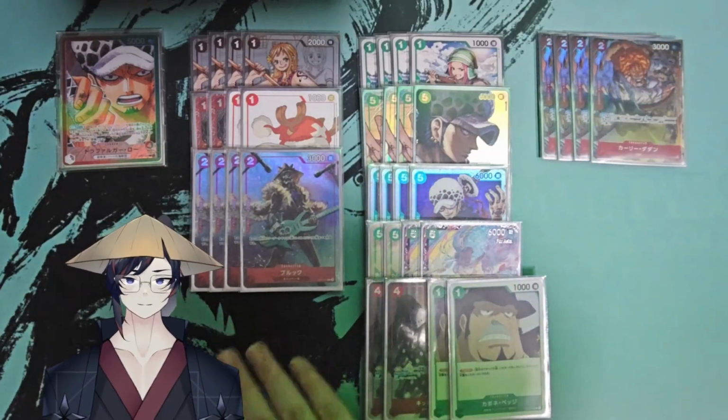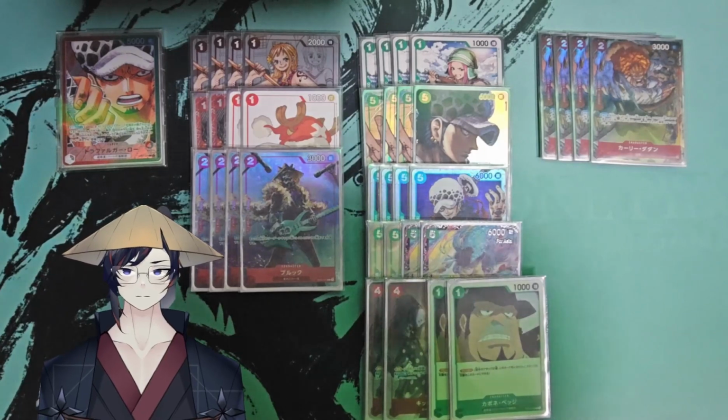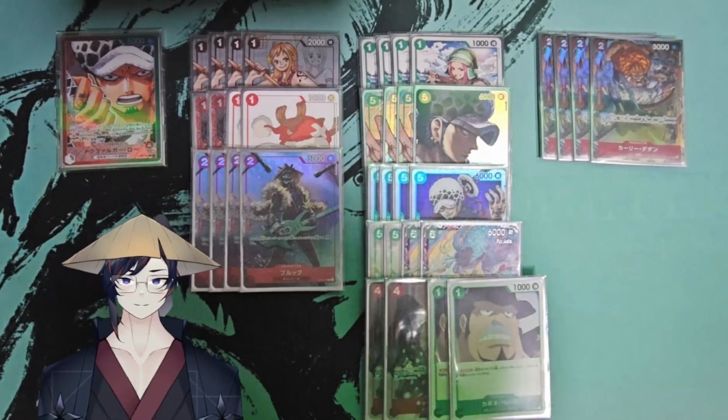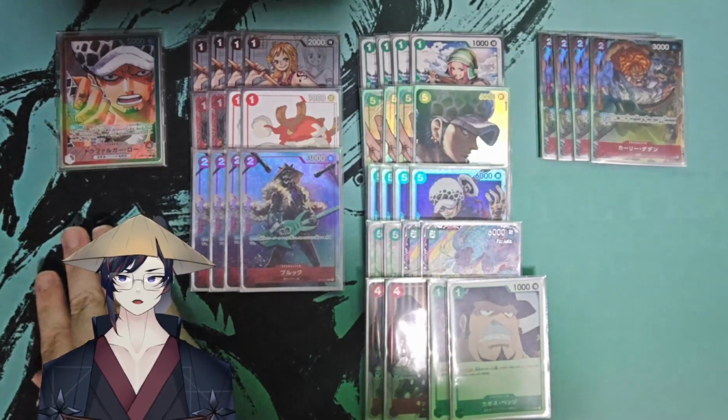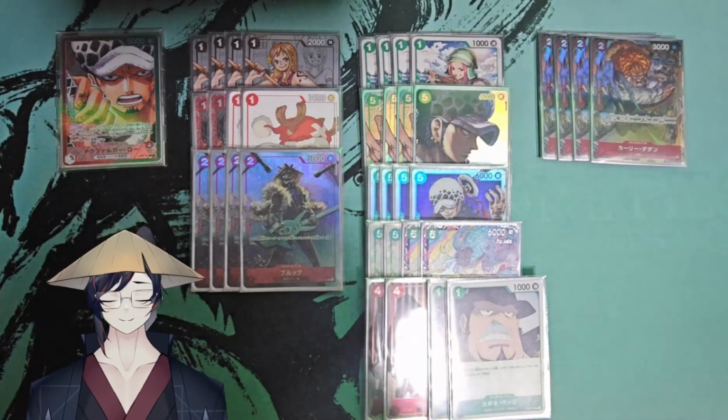So he is my 2k counter of choice. Other options are Sanji and Jinbei. I think they are pretty reasonable as well, but personally, because I feel that the deck really needs to aggro and end games quickly, this is probably the best 2k counter option in my opinion.